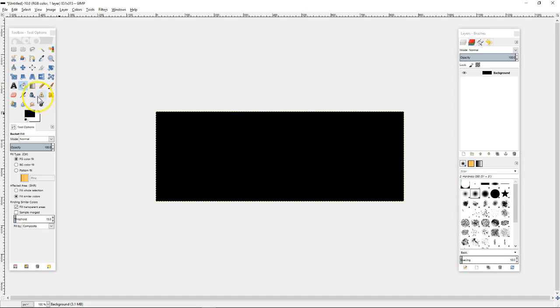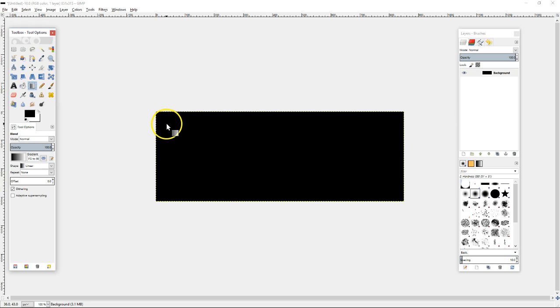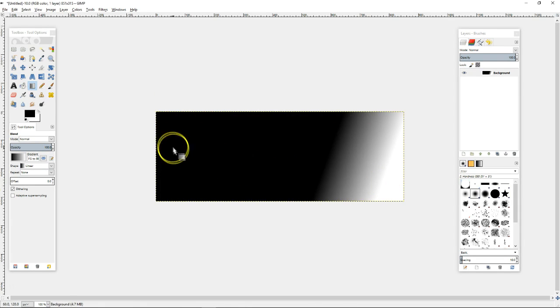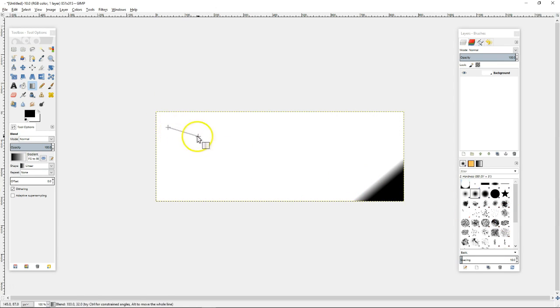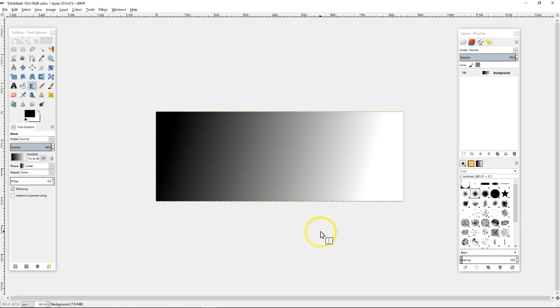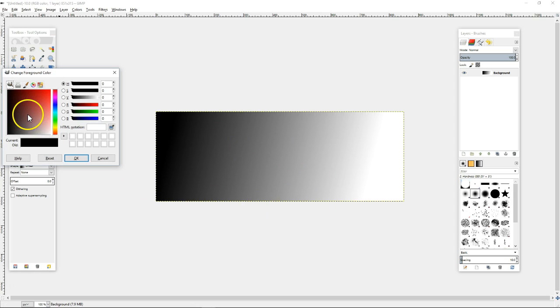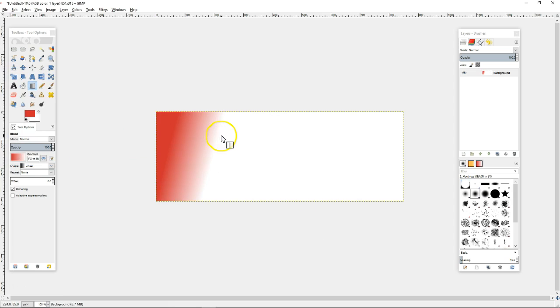Now, there's two colors here, and if we take the gradient tool, which is this one right here, and we just take that gradient tool and hold down the left button, you can see that it starts to make a gradient depending where you let go of the button. So you hold it down, you drag it, you can play around with that. I kind of like it like that. If you change the color here, of course, to red, what will happen is it'll be red and white.